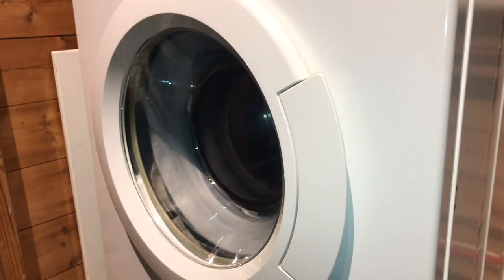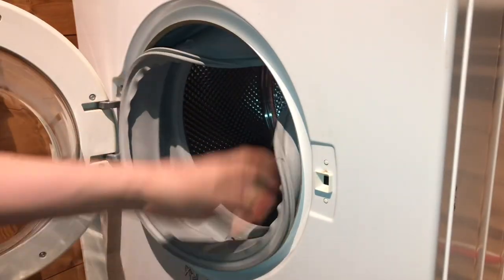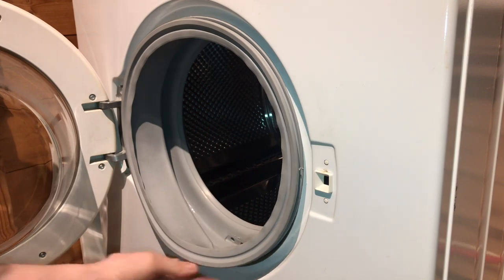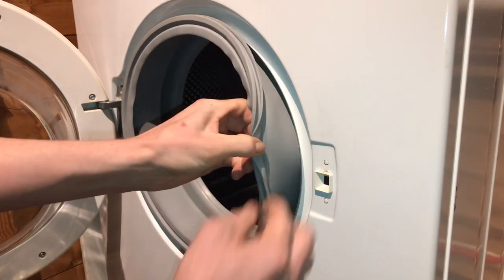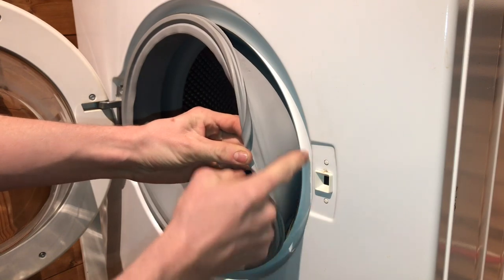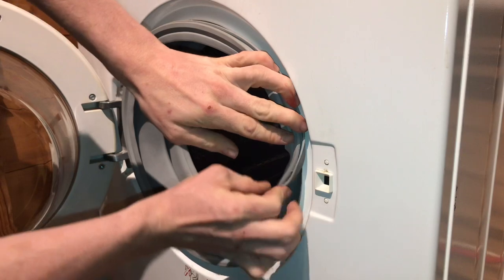Now you can refit the door seal. Fold the door seal back out over the front panel. This lip here will fit into this groove all the way around.